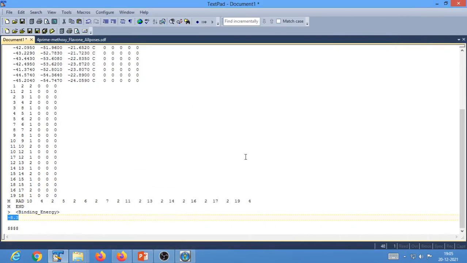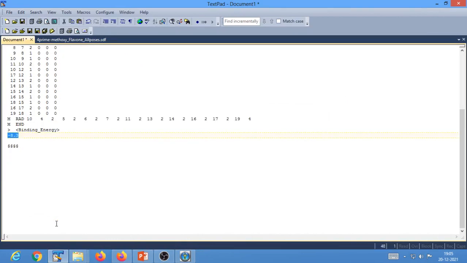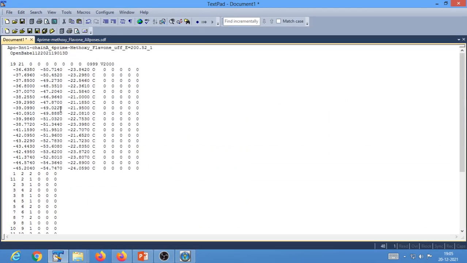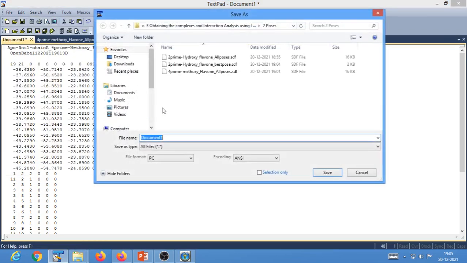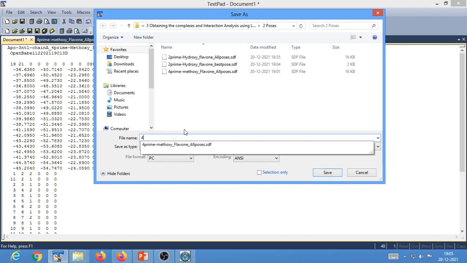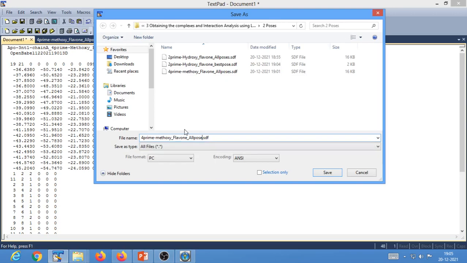Okay, so in this way you have separated the data, then go to file, then go to save as, right? And you can rename it 4 prime methoxyflavone, but instead of all poses we would rename it as bestpose.sdf.